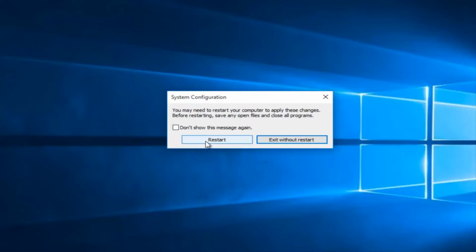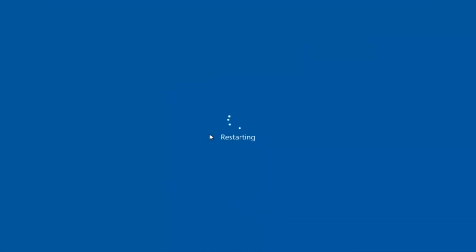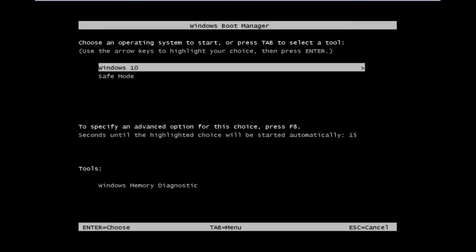I am going to restart the computer just to show you guys exactly what to expect. We wrote safe mode in the command prompt in between the quotation marks, where we are allowed to type in whatever you want. I just chose safe mode because it's the easiest thing to remember. So now we see that there is an option to go into safe mode.